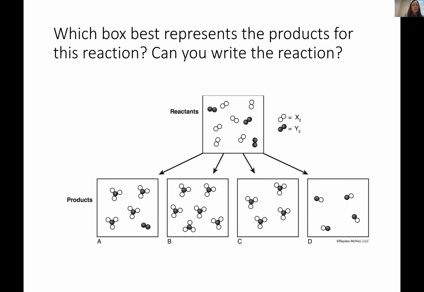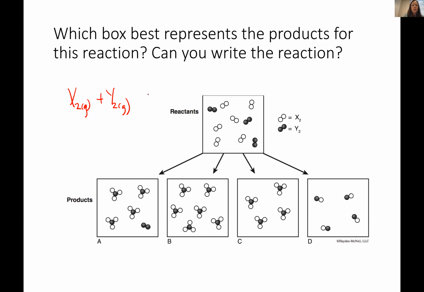All right. So we have X2, gas. How do I know that's a gas? I'm asking that question. You don't really have to answer, but how would you know that that's a gas? Because when you look at these particle pictures, I mean, when I first started looking at these, this is not the way I was trained, and I was really confused. But look at the gas particles. They're everywhere in this container. They're not at the bottom. So a liquid would be at the bottom and not be really organized. A solid would be at the bottom and really organized, but a gas is going to be everywhere. So X2 is a gas and Y2 is a gas.